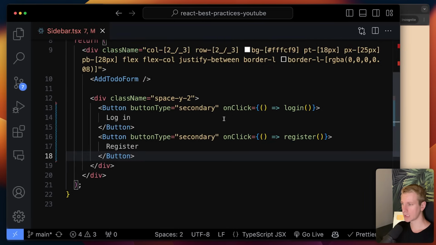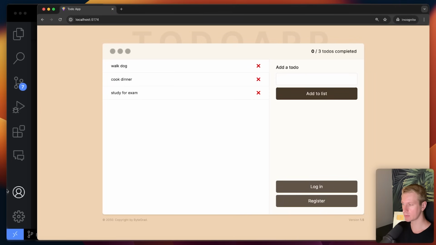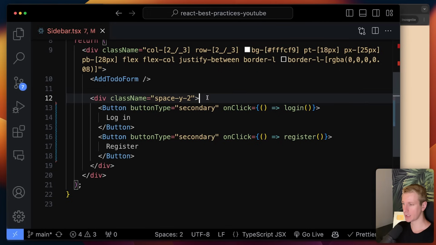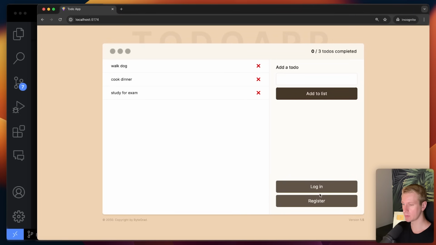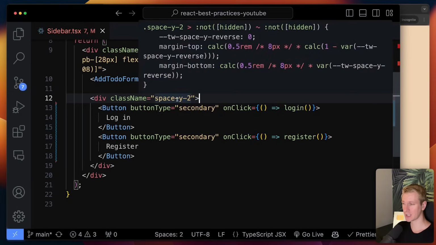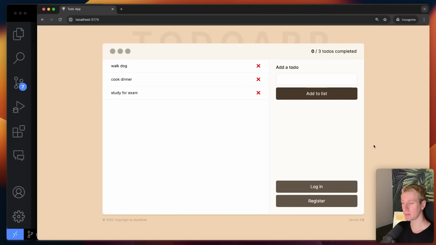All right, now here in the sidebar component, we have those two buttons. Right? So here we have these two buttons, and there's actually some vertical space between them. So we have a little bit of a gap in between here. In Tailwind, I can use this space Y utility class for it, but it doesn't matter whether I'm using that, or maybe I'm using Flexbox or CSS Grid. There could be some layout styling here, so we can get a gap between them. Okay, so far so good.